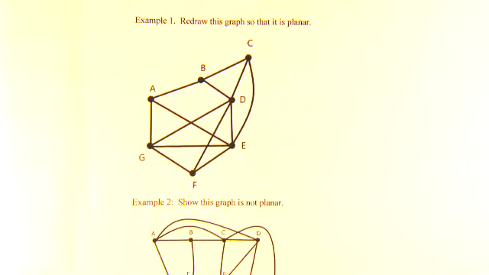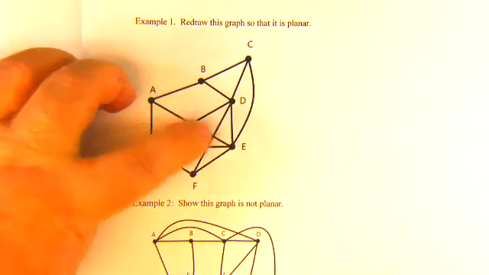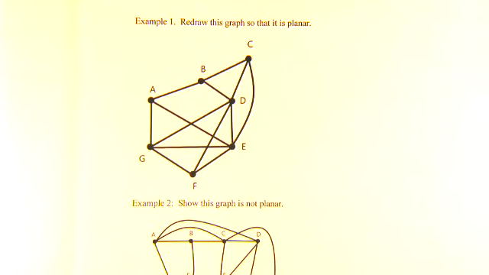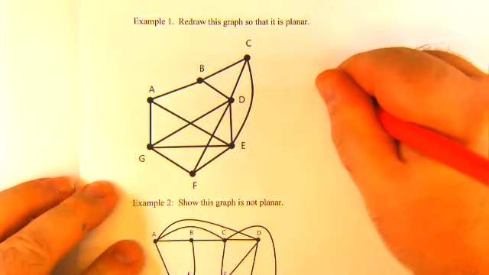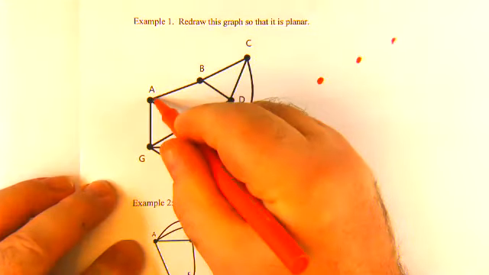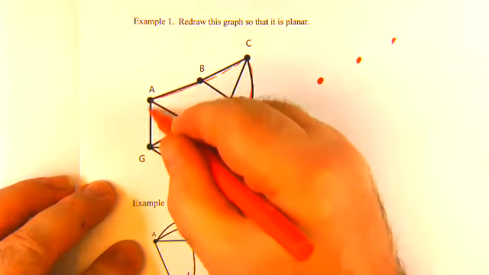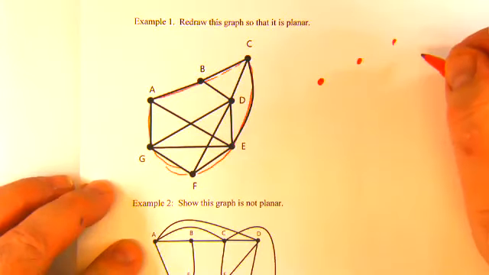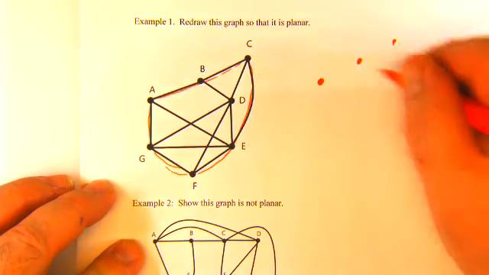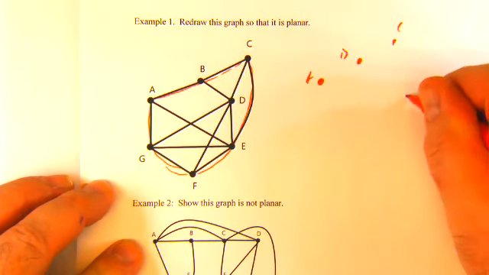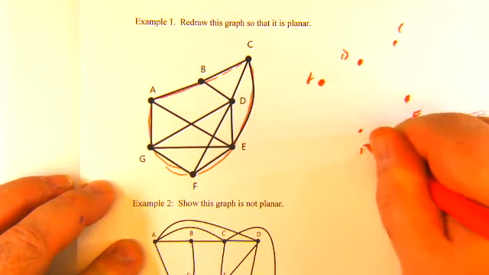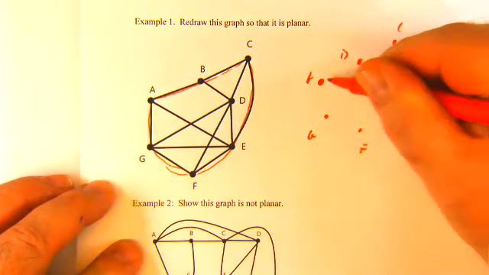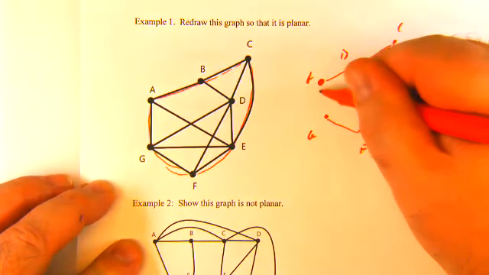So here's a graph. This one has a bunch of crossings, one here, one there, one there, one there. Is this planar or not? It is actually planar because we can just redraw it as a different graph. So I will put in A, B, C. If we look at this cycle, that's sort of the boundary of it. And the problem is that D is inside the cycle, so there's all these crossings. But if we take A, B, C, E down here, F down here, and G down here, my cycle looks like that.